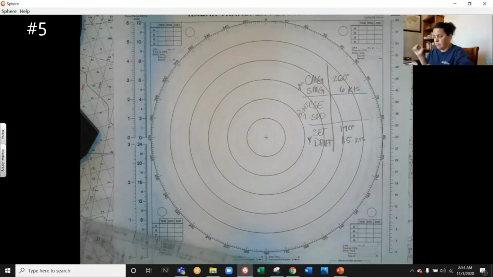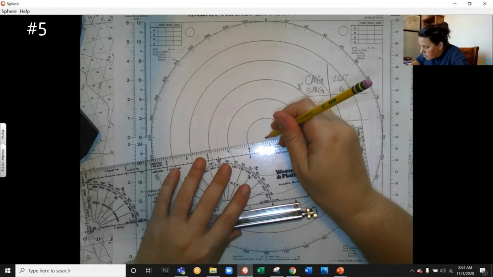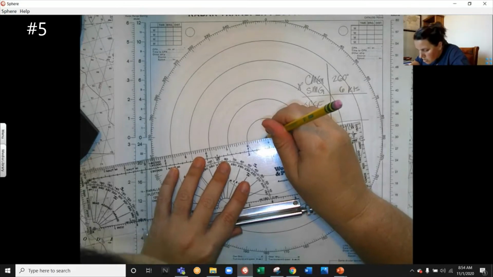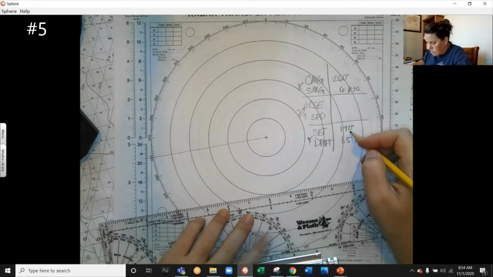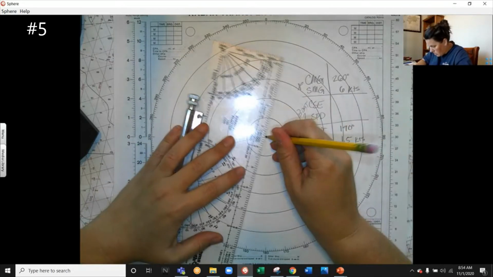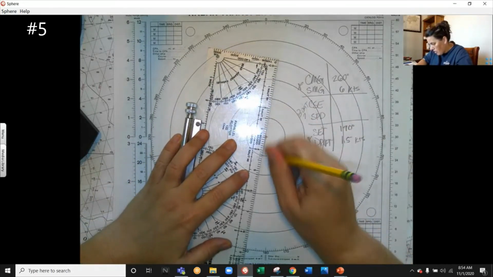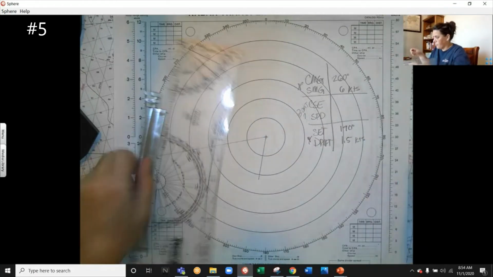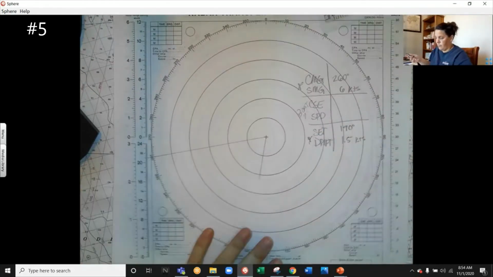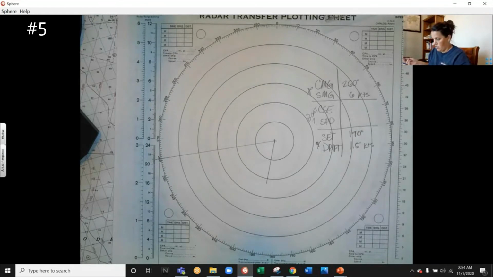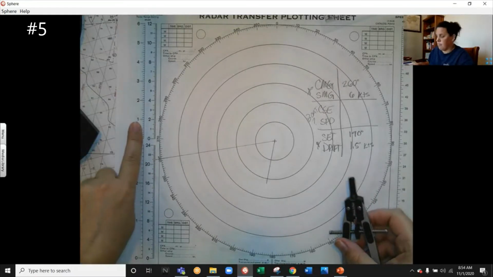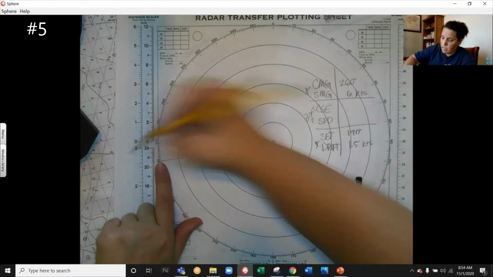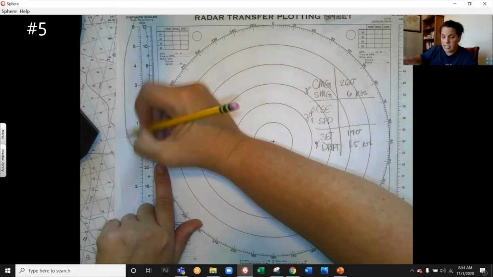So let's plot them. 260 and 190. Let's use the scale of the 6 because we will fit inside of it. So I'm going to make sure I use this scale.